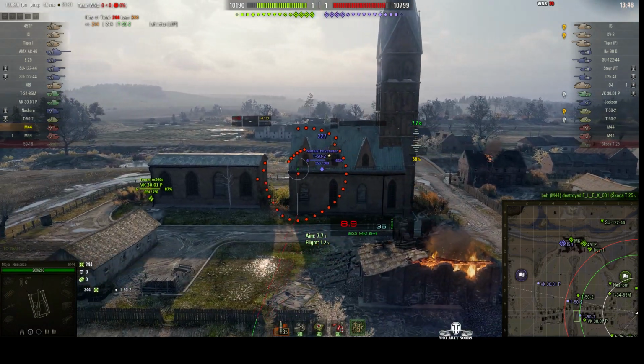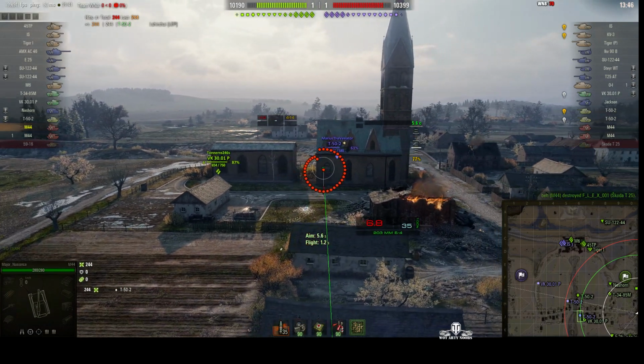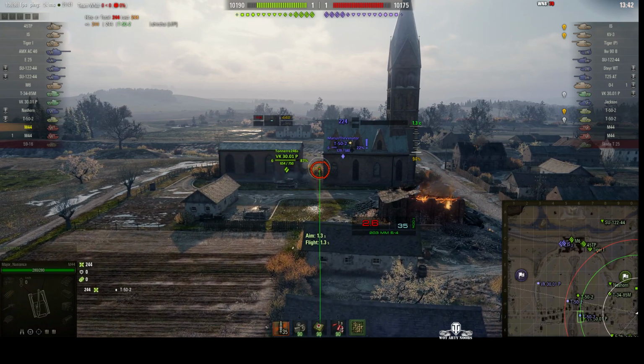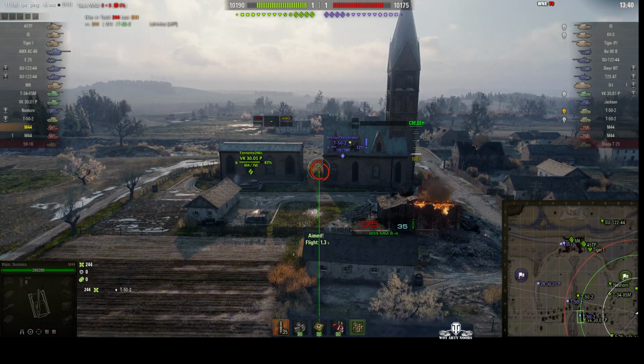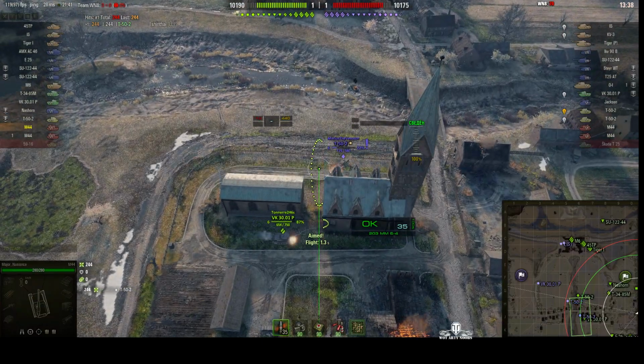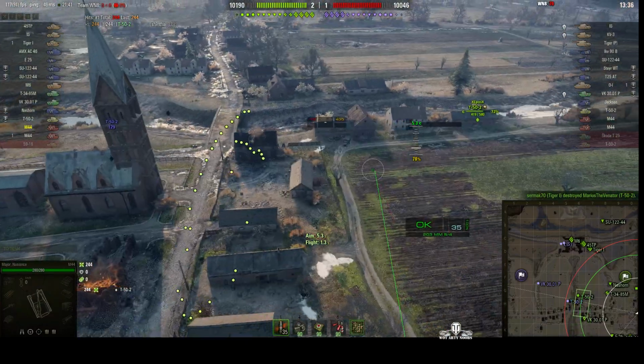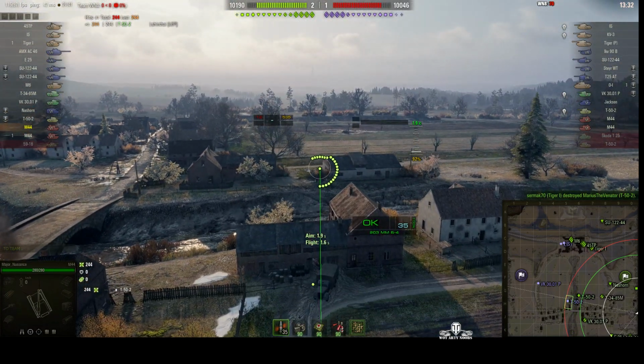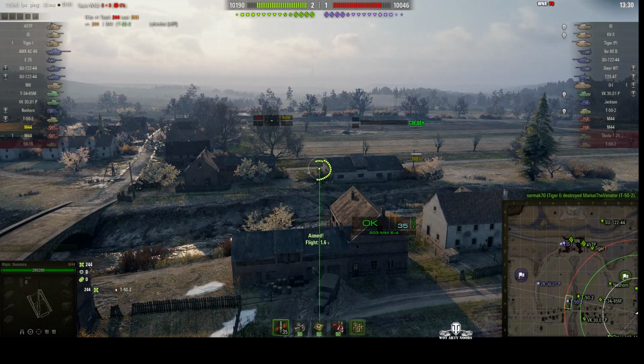There is an obstruction in the way. I think it might be either the church or one of the other buildings, because every time he moved slightly to the left he was getting an obstruction. But he's now aiming at that T-52. Oh, and he's killed. So we've gone back to that building again, the one where he fired at the enemy T-52.